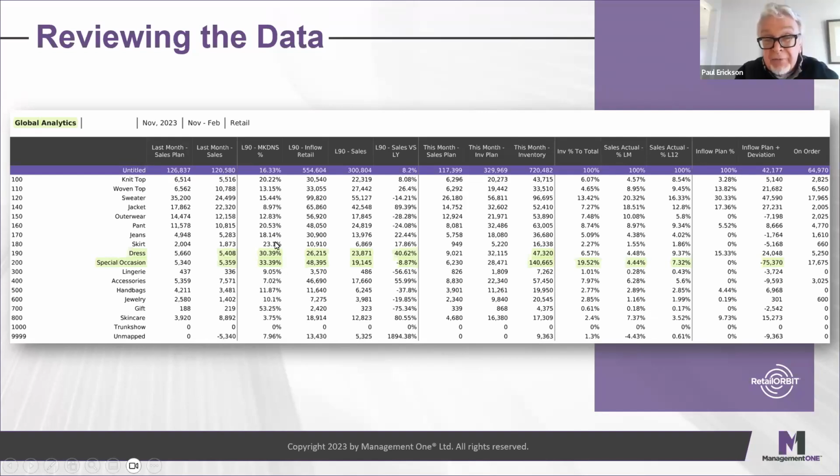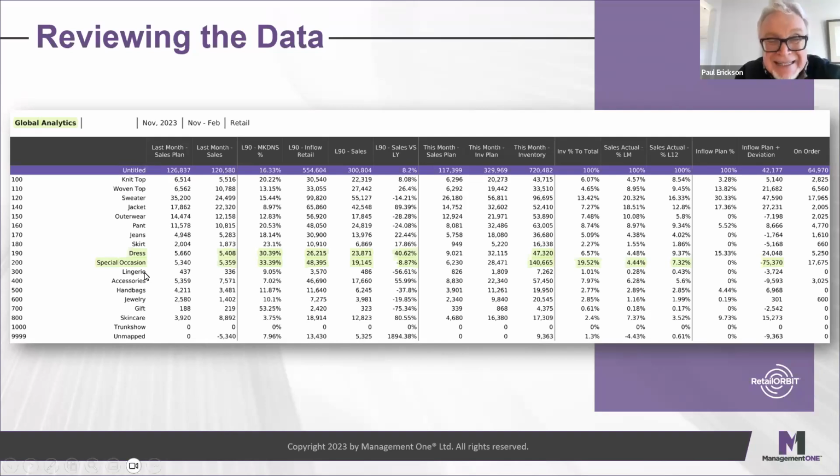In terms of profitability, if we look at markdowns, the markdown percentage is probably a little high, but it's about the same. So profitability isn't any different. This is where I'm coming back to: if we're just looking at profitability, this is the wrong place to look. And then the last 90 days, this is what I love about the Global Analytics Report. In the last 90 days, we've received $26,000 in dresses, and we have sold $23,000 in dresses. And in that last 90 days, our dress business is up a whopping 40%. By far the best category for this retailer, dresses.